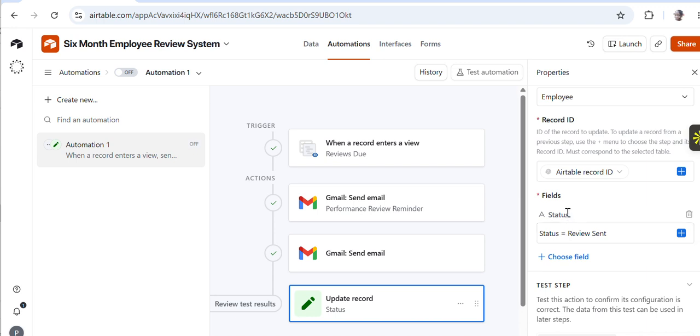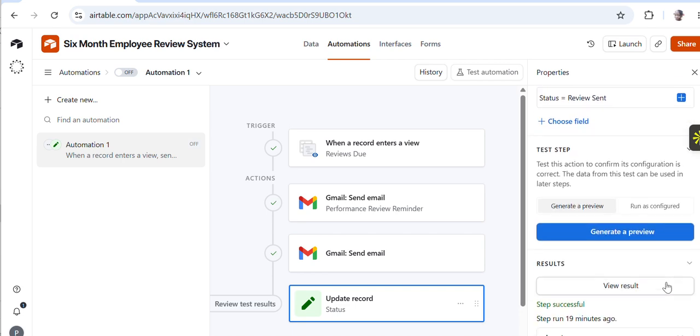Then for the status, this is the field I clicked and I chose status. Status should now be review sent. I'm just updating. Once an email is sent to an employee, Airtable should automatically update that particular field to review sent so that the employee will not be sent more than one email. Good.